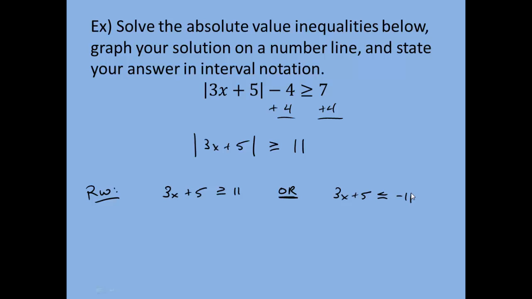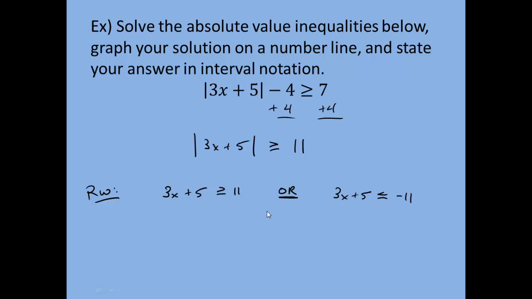Remember, this all has to do with the distance from 0. If I want the distance from 0, the absolute value, to be greater than or equal to 11, that means I need this piece here to be either more than 11 on the number line, or it has to be less than negative 11, because it has to be farther away than 11 units from 0. That's where these come from. It's probably easiest to remember the rule, but you should have an understanding of where it comes from.